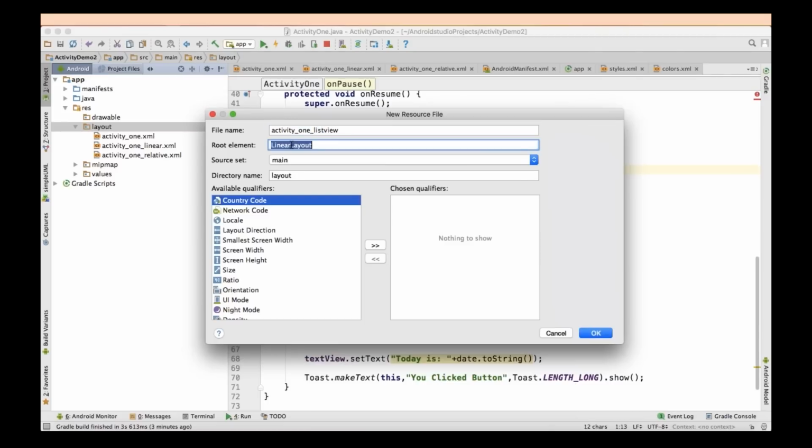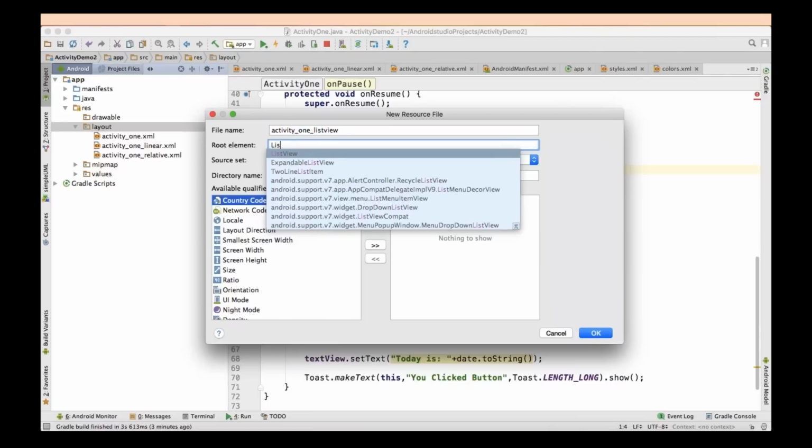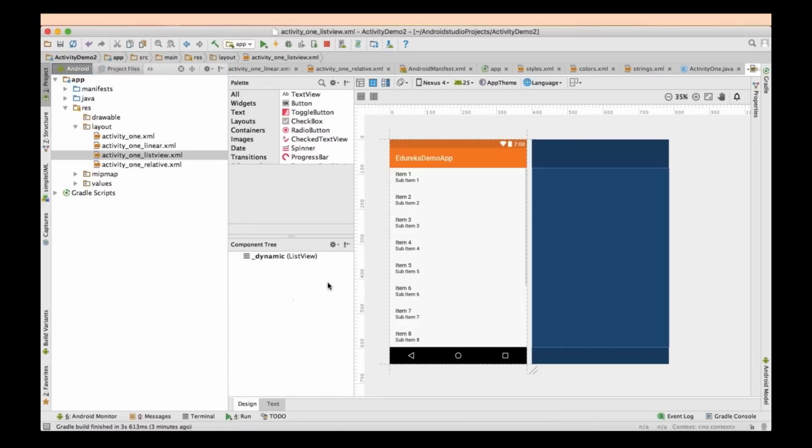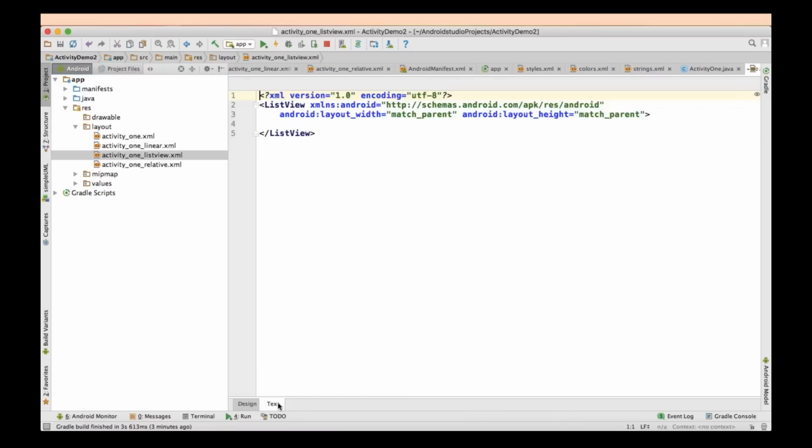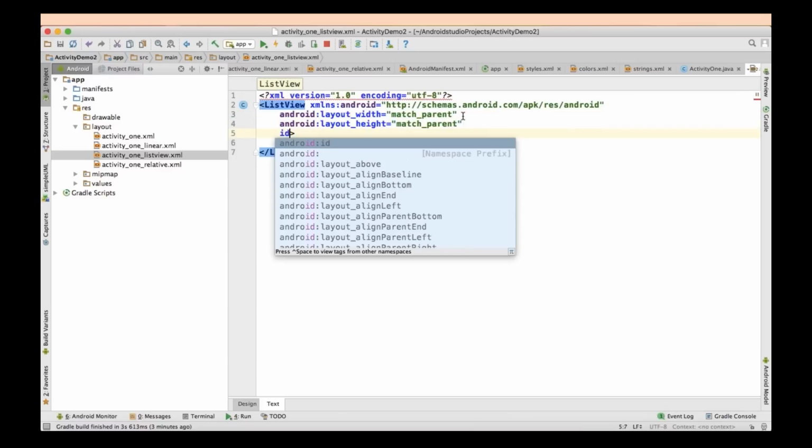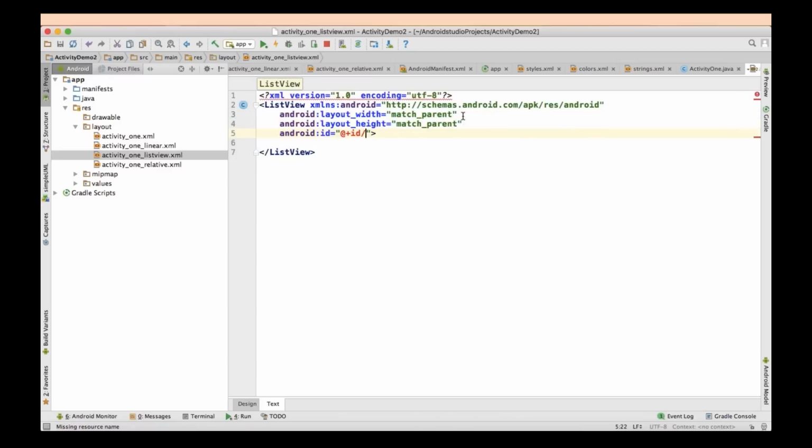So let's take the root element as list view. So here you can see the list items coming into action, right? So the textual part is very basic, where you got this list item. So what I'm going to do, I'm going to keep one ID to this guy. So let's say @id, and let's say list view. So this is my list view's ID. I can also write some padding, which is like the fair margin. So let's put like some 16 dp out here.